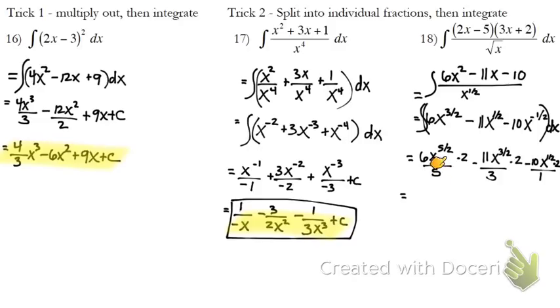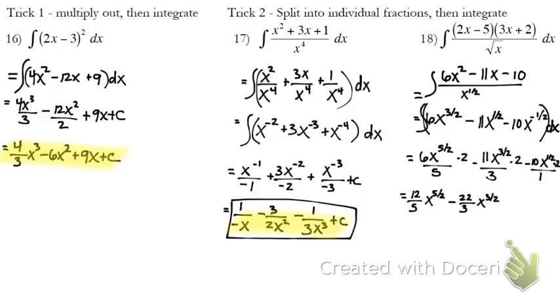Alright, so let me simplify. 6 and 2 make 12. 12 over 5 does not simplify, so this is 12/5. And then I'm just going to keep it as x to the 5/2 for right now. But I'm hoping you know how to convert that back into radical form. I could have written this as the square root of x to the 5th power. For the second one, if I multiply 11 and 2, I get 22 over 3. Again, does not simplify, so this is minus 22 over 3 x to the 3/2.